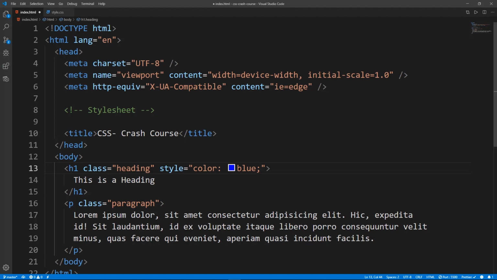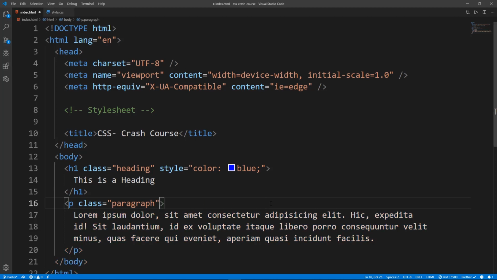But this is actually not the preferred way, because you have to include the style in each and every tag that you want the property to be applied to. Let's say you want the same property to be applied to the paragraph as well, then you have to copy that and paste it here. Or if you want another property, then you have to write style again and change the property. Because of doing that, it's going to increase the code length. Along with that, it's going to make our HTML look more complex. So we don't want that. To avoid that, there's another way that you can do.